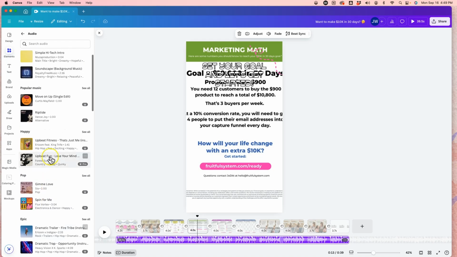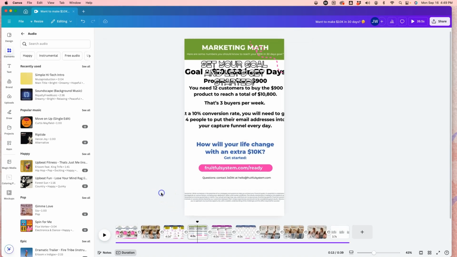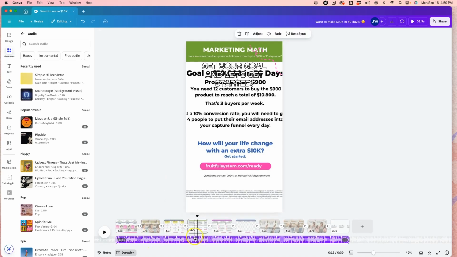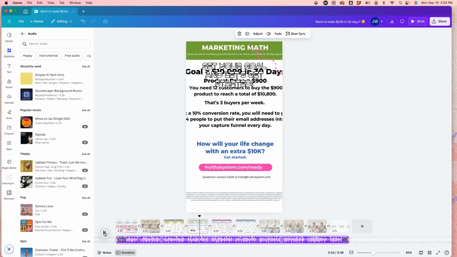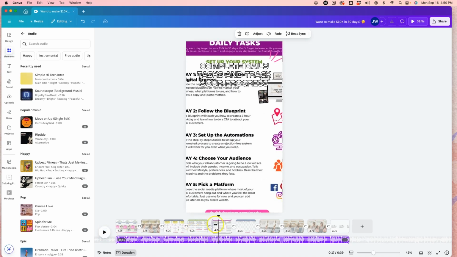You don't have a ton if you're on the free plan, but also you might want to save a version of this without any music, because if you're going to upload it to TikTok or Instagram or the like, you might want to just grab the music from those platforms to work better for you. But it is cool that you can change those out if you like, but I like that music that it chose for this. I think it was a good fit.